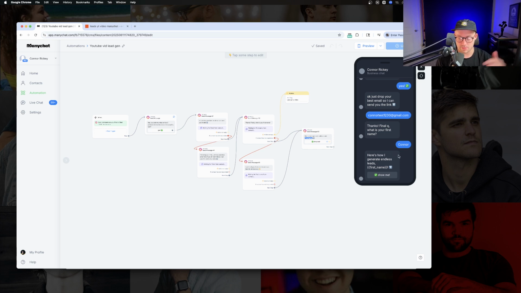They don't have to leave. You don't send them to a landing page that is kind of sketchy and takes time to load. At least in their mind, it's sketchy. It's not sketchy, but in their mind, they're like, oh, I have to click this link. It's going to take me off the platform. People are lazy. They don't want to do that. So you're going to generate more leads by doing this, keeping it all in Instagram.